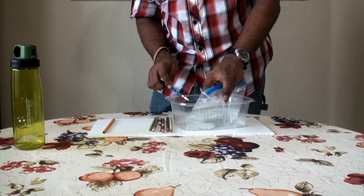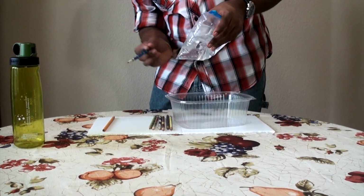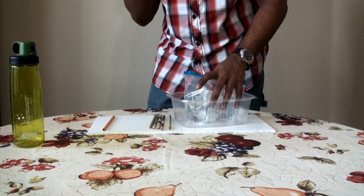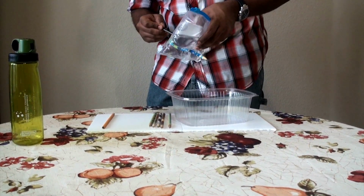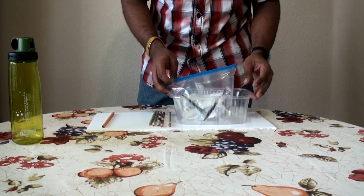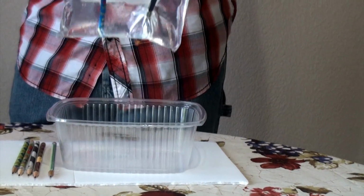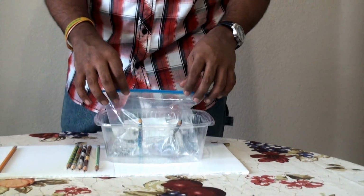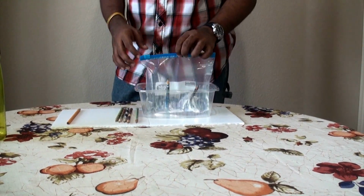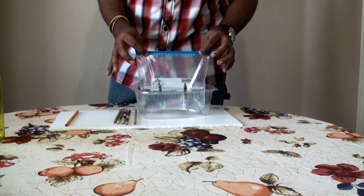What we're going to do is poke a sharp pencil straight through this bag, like so. Then we'll take another one and do the same. As you can see here, the bag has two pencils straight through it, and it does not leak any water from it. Polymers have sufficiently sealed around these pencils so that the bag does not leak any water. This is just one of the many useful properties of polymers and why they're used in so many different things.